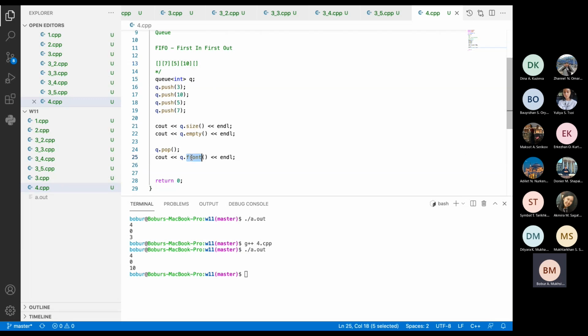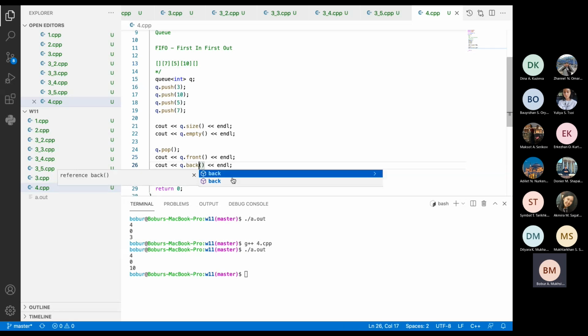And who is the next? So I'm removing the first element, and the next element is 10, a person with ID number 10 who comes to the queue, and the next element will be that person. So the pop again will remove the first element by this strategy, and front will return the next executable person.